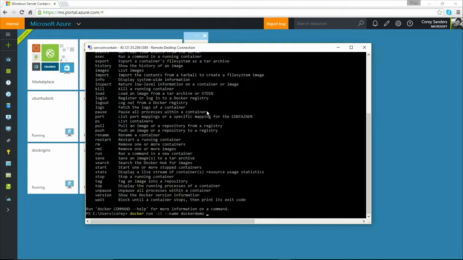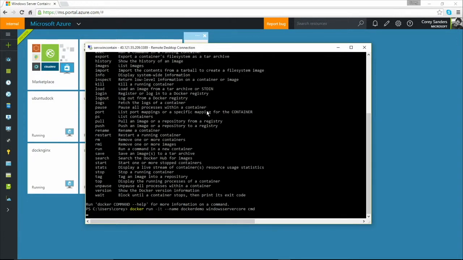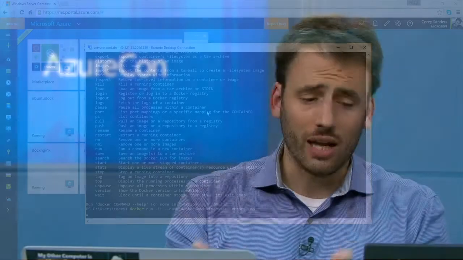I'll actually give it a name instead of letting them pick my name, and pick the one image that I've got, the Windows Server core image, with CMD as the option. In a very similar way to what I just showed you with Bash on Linux, I'm going to be able to do the exact same thing here on Windows with CMD. So with the same sort of command, the same experience, if you're familiar with the Docker APIs and capabilities, you can move over to Windows and get nearly the exact same things accomplished with, again, the same sort of experience and speed to deploy and launch.